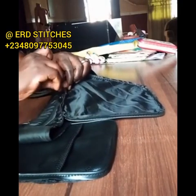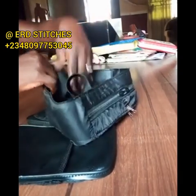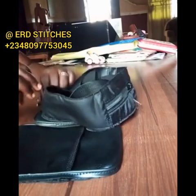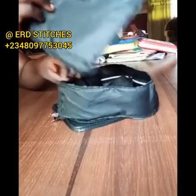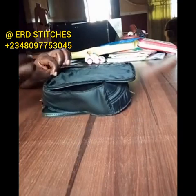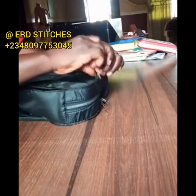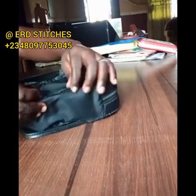You clip it. You bring the down one together also, and clip. This one also, the taped side, this side that I taped will be on the down. Put it together and clip. And put here also together and clip. So I will now take it to my sewing machine and arrange it and sew.